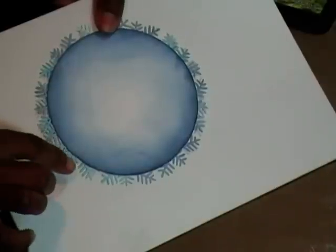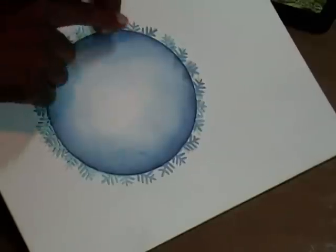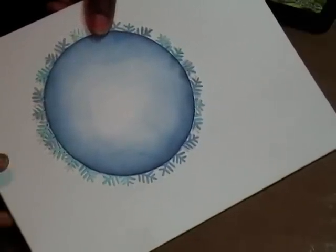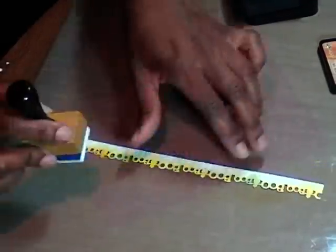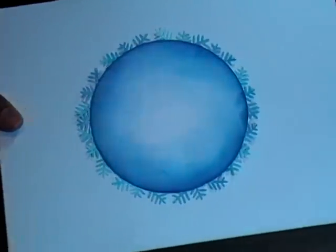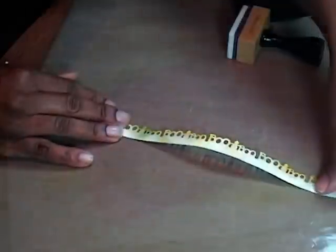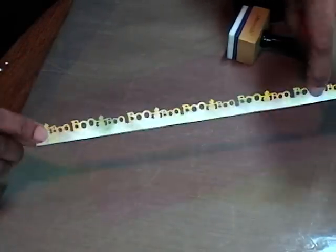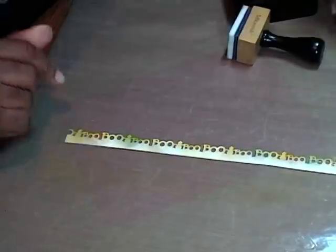I've got a lot of different blue variegation going on around my circle on this, and I'd like to share with you how I got that using the boo that I just punched. But that's how you would add the ink to your piece prior to placing it around your circle, so that you can get something nice and delicate like this. Now it's all done — I just simply need to make my snips, and then I can get this to go around any circle in which I want to place somebody who's just too cute to spook.